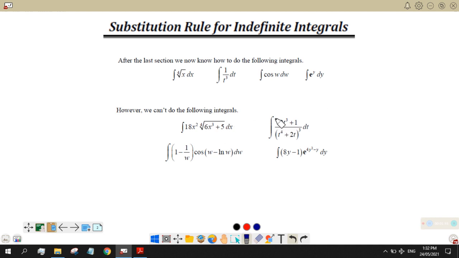Dun sa pangalawa, meron kang numerator, meron kang denominator, parehas silang series of terms. So, we have 2t cubed plus 1 over t raised to the fourth power plus 2t raised to the power of 3 dt. So, ito, kung kukunin mo naman siya, pwedeng traditional yung approach mo sa pagkuha ng integral, but you're going to expand t raised to the fourth power plus 2t raised to 3. Kakapagod siya kasi tatlong beses ka magmumultiply. So, how can we solve for the integral of functions such as this, tong apat?